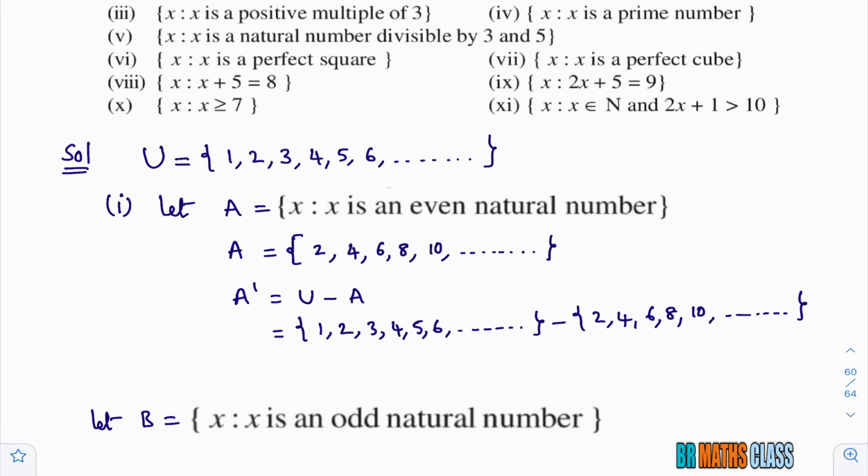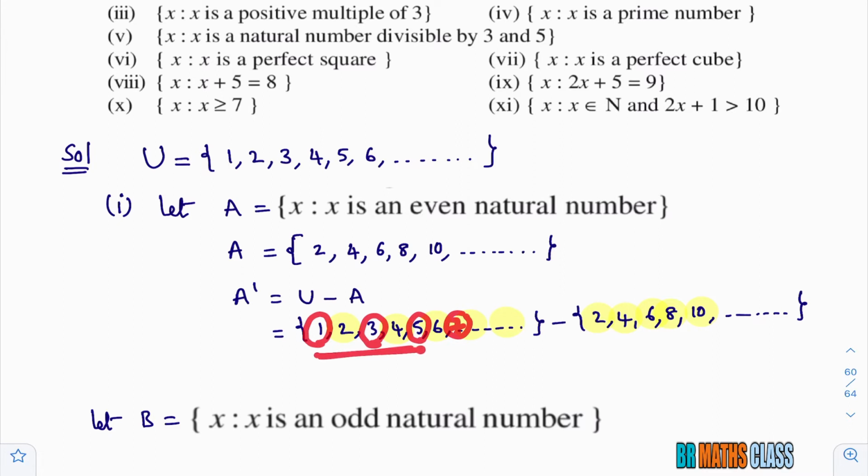Now you look here, we got a difference of sets. How to calculate the difference of sets? First you identify the common elements. 2 is common in both. 4 is common in both. 6 is common in both. Actually here 8 is also present. 10 is also present in this set. Now you observe, other than common elements, what elements remain in the first set? 1, 3, 5, 7. These elements are remaining in the first set.